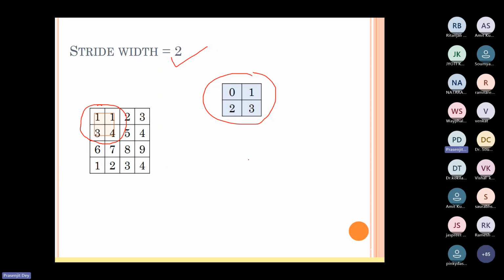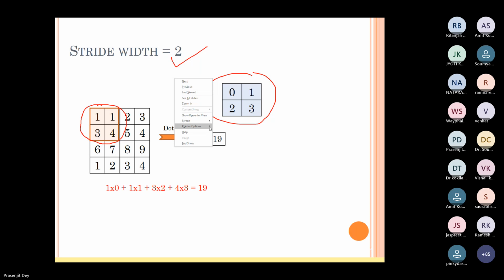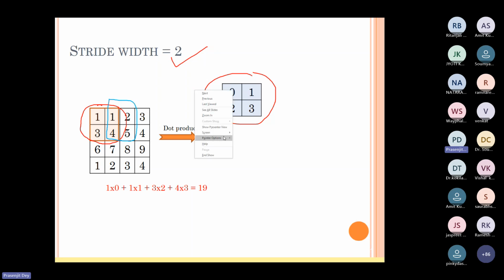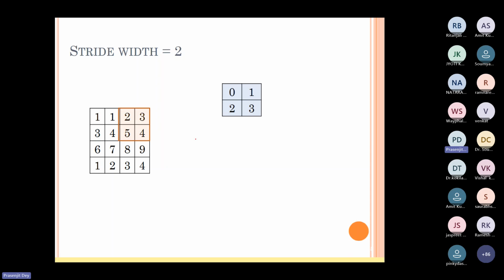I will multiply them and I will come up with a value like 90. Now I will use a different ink, like blue. Now I am not going to move the window to this position. Rather, I want to jump directly to this position and compute the output.